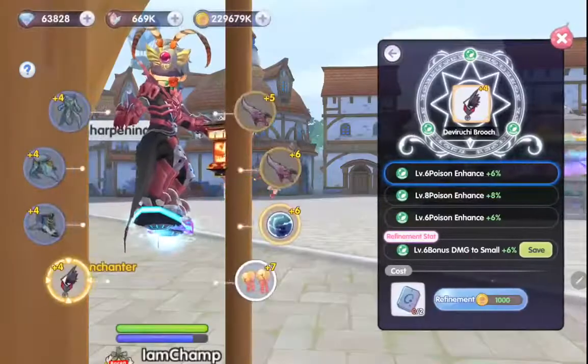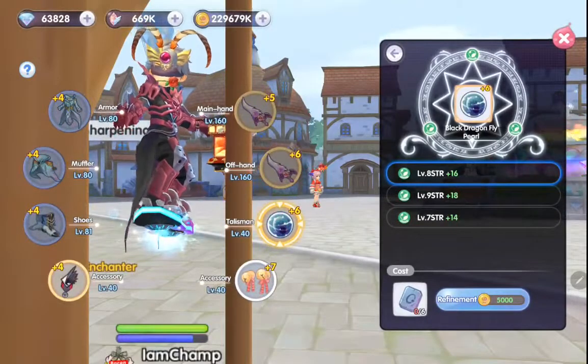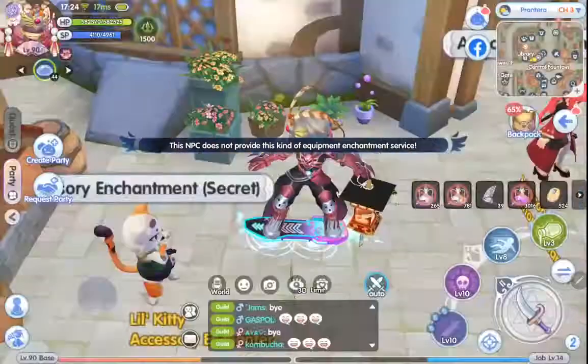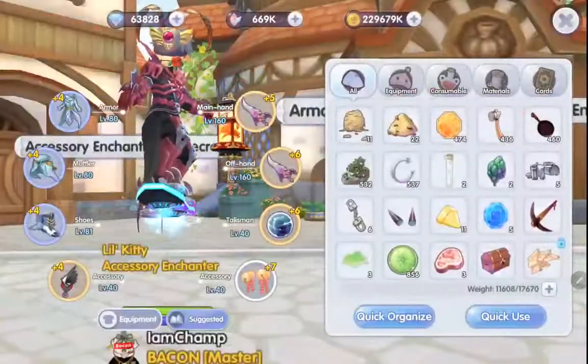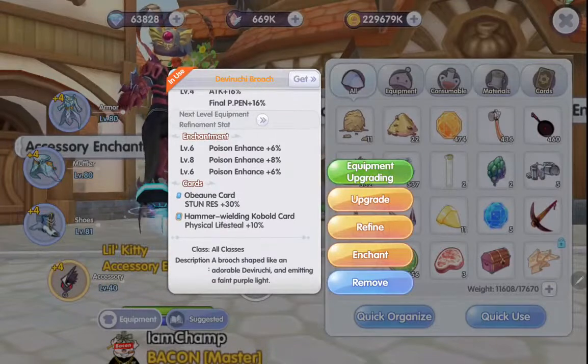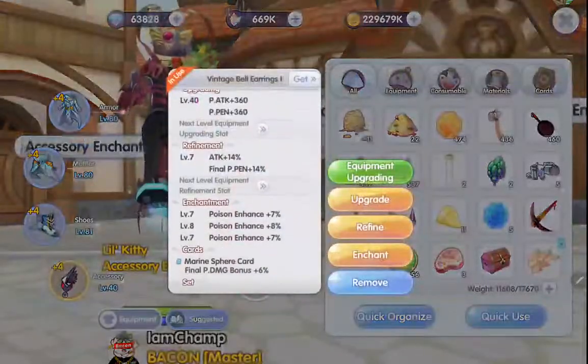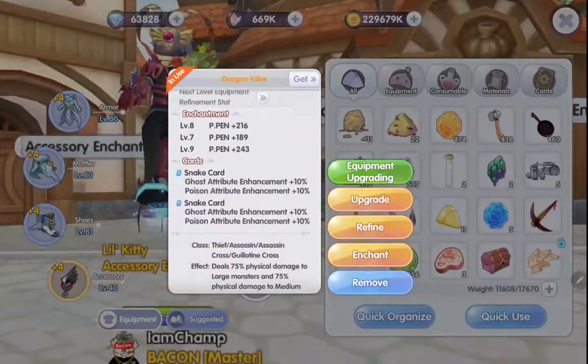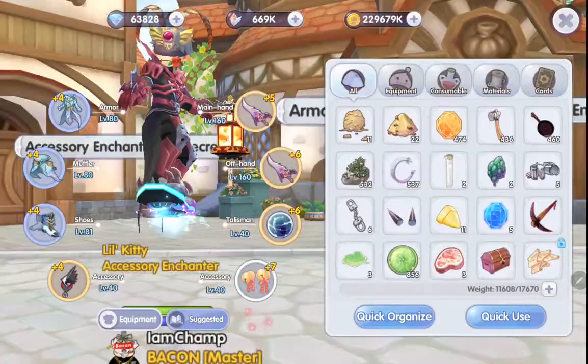my accessory and weapon as well, to bring the enchant level up to at least level 9 for all, so the total is 27 levels, right? Then I will focus on my poison again. My poison is level 7 already. I'm just not going to do that right now because it's quite expensive.